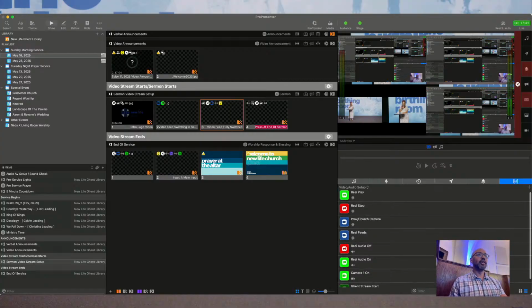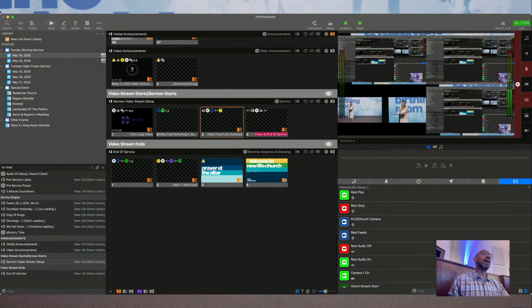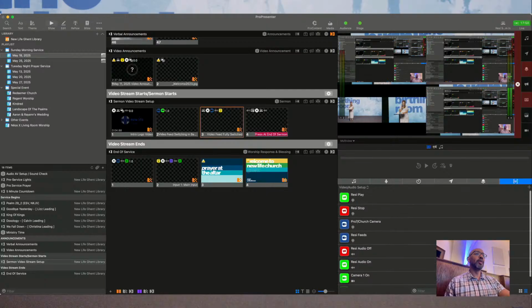I have dragged these into the slides. Over here you can see these little icons on each of the slides. That just indicates that there's a macro or some other thing happening that, when you click that slide, operates and executes that thing. So this is kind of the Resi setup.